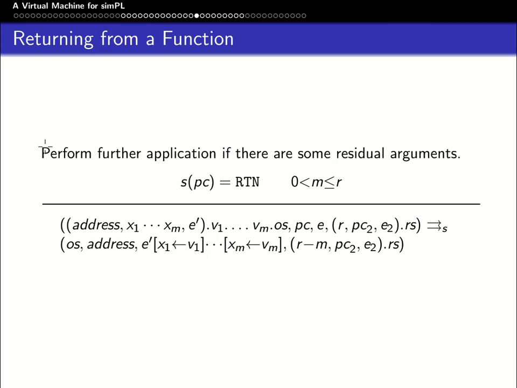So this is what it is. It's essentially a chain call. And it's going to be chain call after chain call after chain call until this number becomes 0, at which point the rule on the previous slide applies.